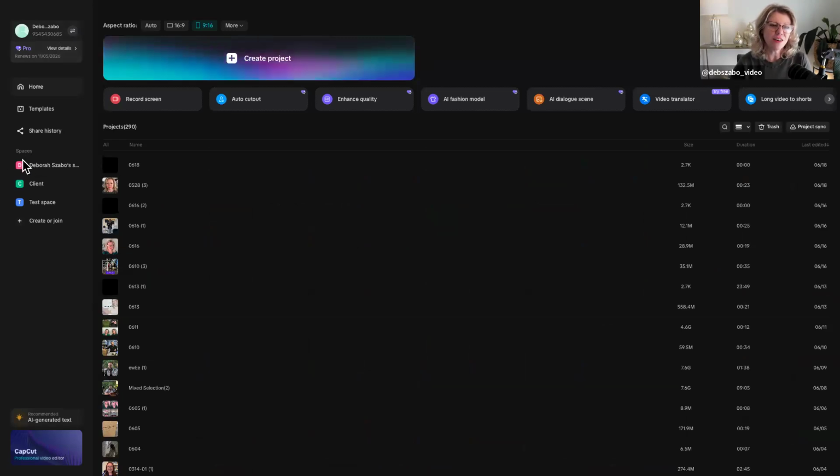Over here on the left side is the spaces. You will get allocated a space, and this is like a cloud. So when you are sharing across devices from your phone over to your computer, and I'm just making sure I record it because I always freak out. Yep, I am recording. When we have data on our phone and we're editing a video on our phone, we can transfer that data from our phone over to the cloud, in what we call the space. And then I can download that video to work on my computer.